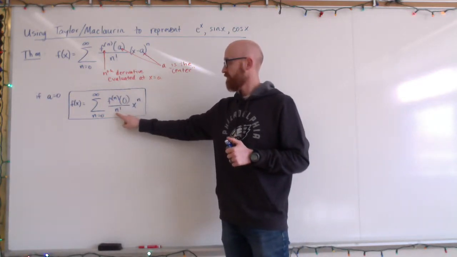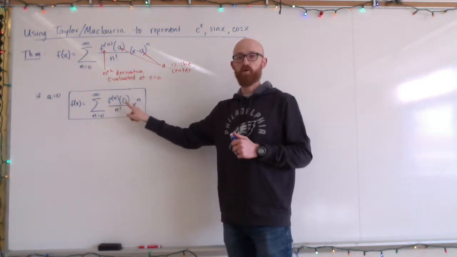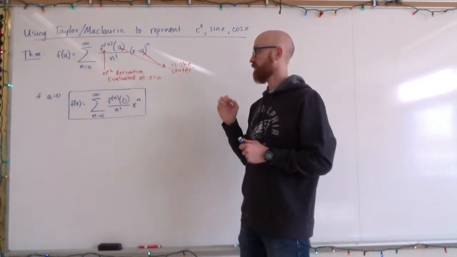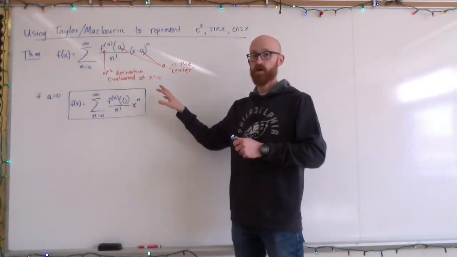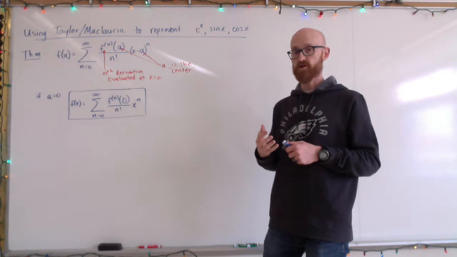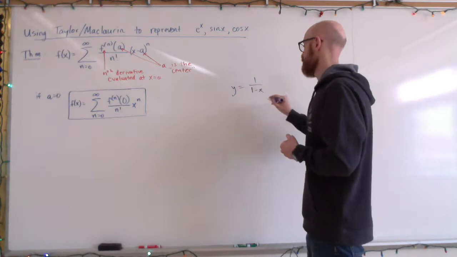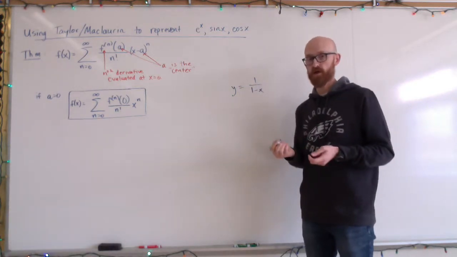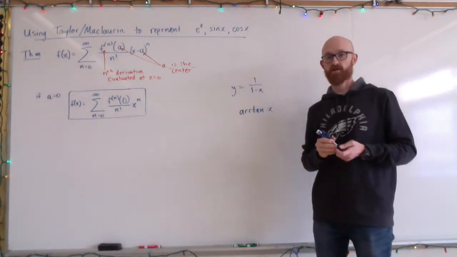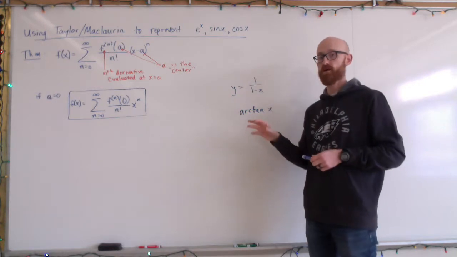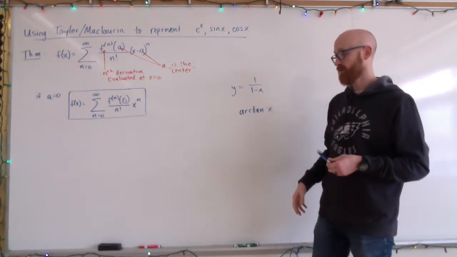More specifically, if all of them have this n factorial in it, we really just need to figure out what's going on with the numerator of the coefficient. In other words, what is the nth derivative of the function evaluated at a given point? In this case, evaluated at 0. So we want to name some functions that we haven't already dealt with. For example, we dealt with a function like that one using a geometric series. We were able to produce things like arctangent of x. All of these were developed using either a geometric series or a little tweak on the geometricity.